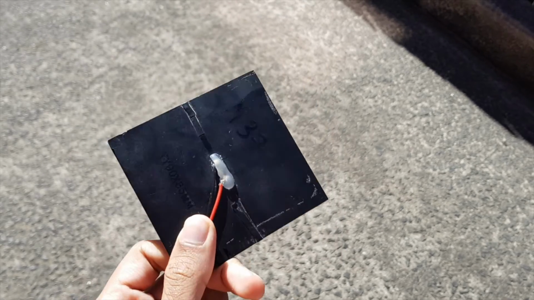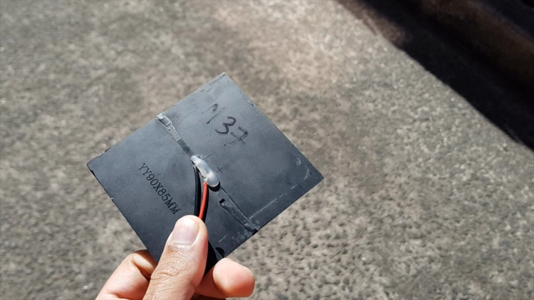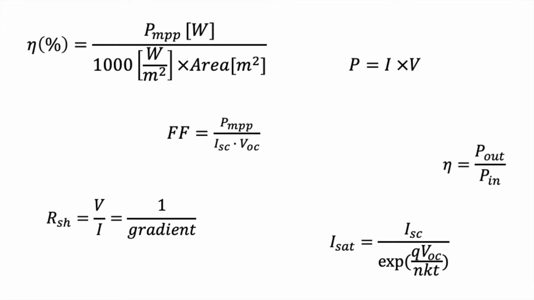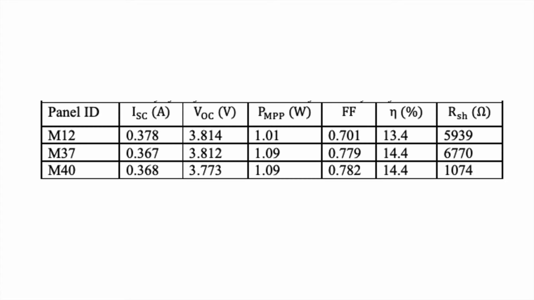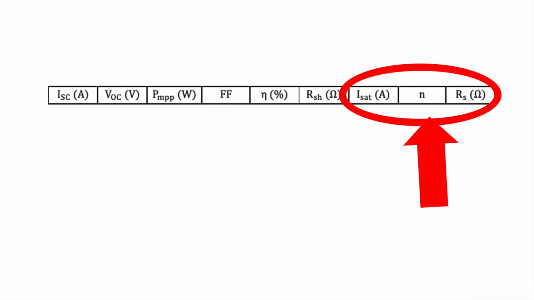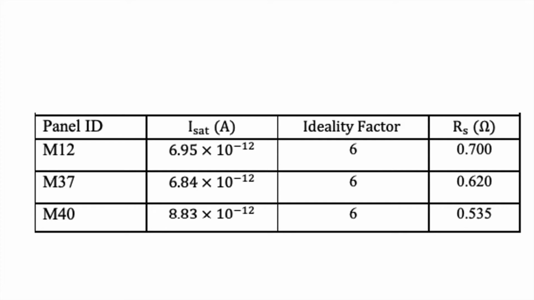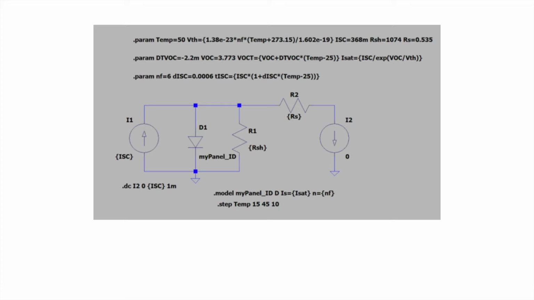At the beginning, we needed to characterize each solar cell for their key performance parameters. By using a bunch of these formulas that we've learned through other courses, we were able to calculate the key performance parameters. With these 6 found, the last 3 needed to be manually adjusted to best align our data with our measured IV curve. With our almost perfect IV curve, we can now extrapolate these values. Given them, we were able to model our solar panels in LTspice for temperature simulations.